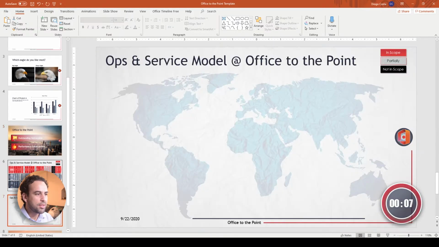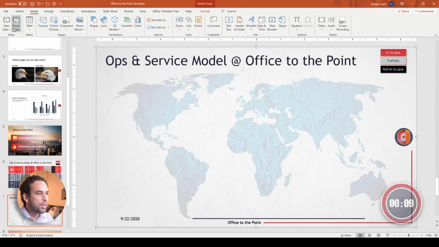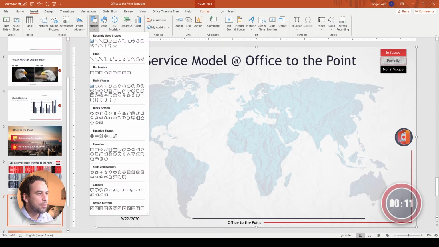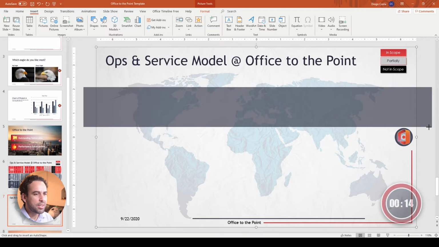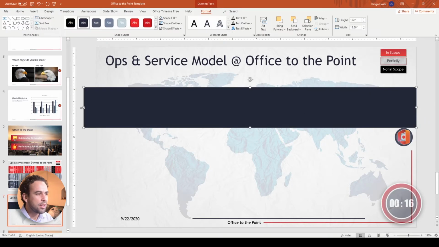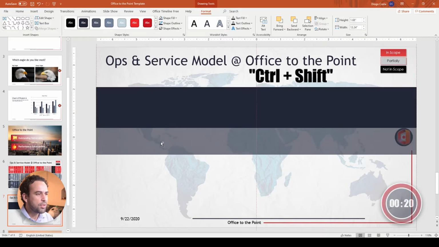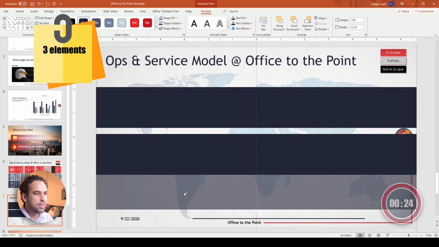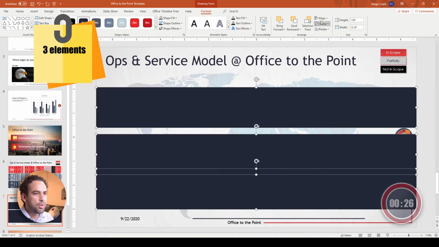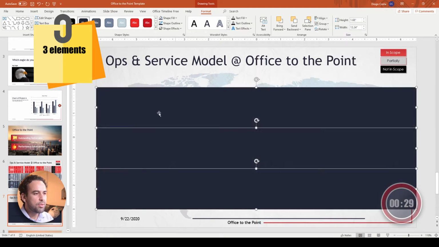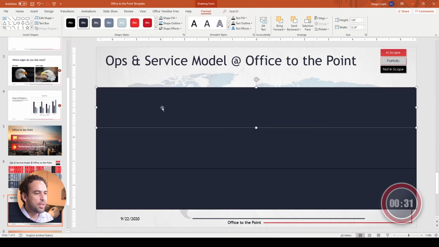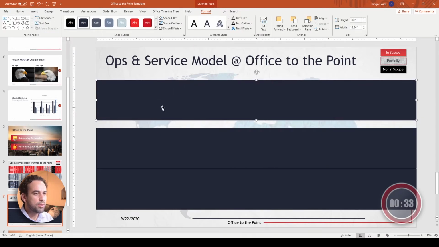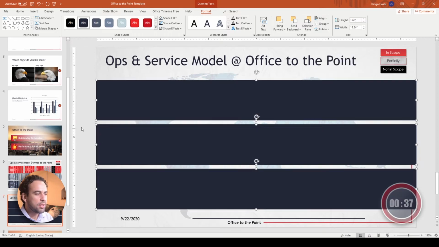So I need one element, one box like this. I will drag it up here to take the width of the screen. I will hold Ctrl and Shift to duplicate and keep the same alignment until more or less here. Choose all three and distribute vertically. See, they are still going one over another. Let's move a little up, align again, distribute again. See, now they are fine.